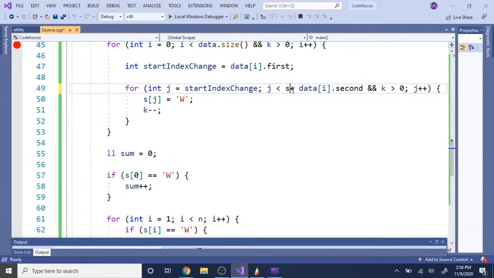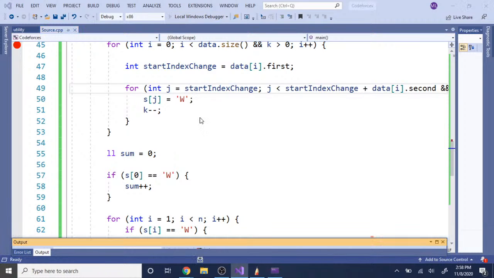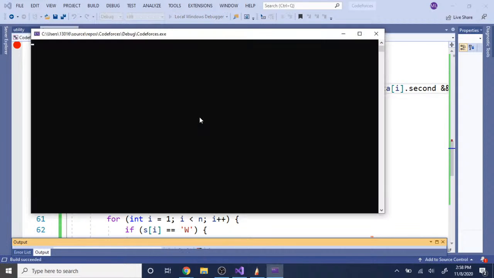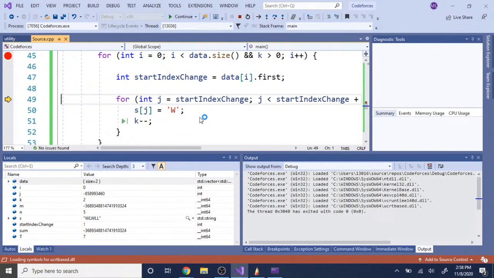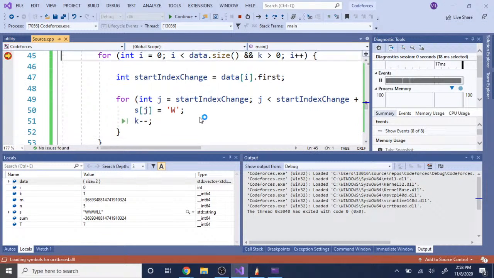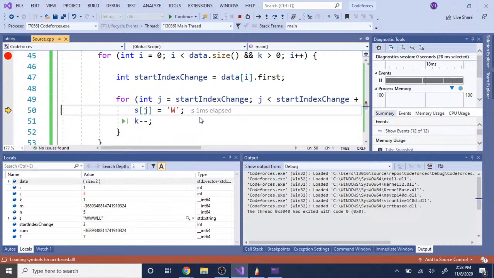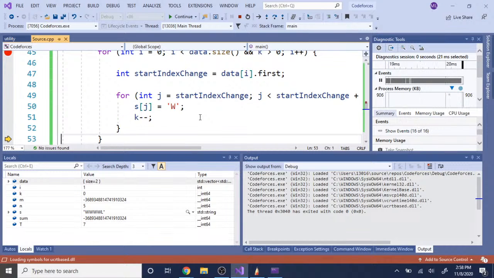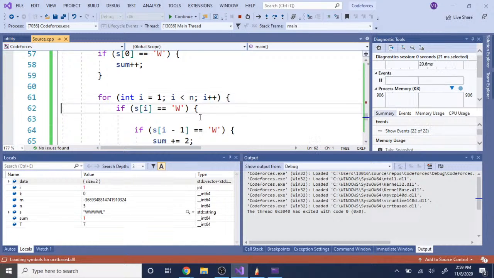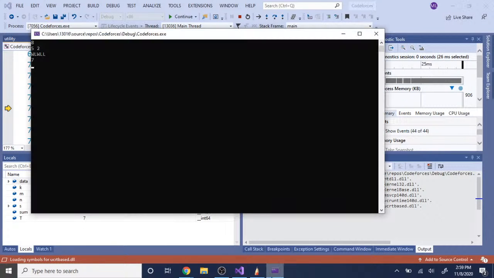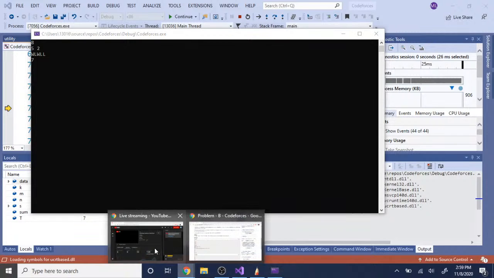Actually, no. Start index to change. Yeah, start index to change plus the number of indices we're changing. Okay, so now we do that. Let's change the second one. Okay, now it's done. Let's count. And what does it give you? It gives you 7. Okay, so that's right. That's actually right.